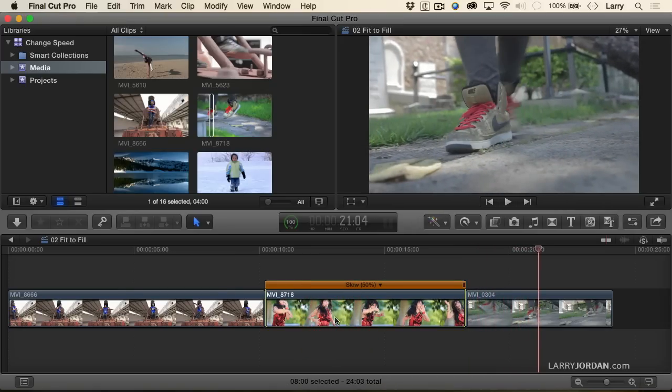Now, the way this works is if you have a clip in the timeline and a clip with a different duration in the browser, when you drag the browser clip on top of the timeline clip and the timeline clip turns white, when you say replace and what's it called? Replace and retime to fill, it will change the speed of the browser clip to match the duration of the timeline clip. If it's longer or shorter, it'll speed it up or slow it down. The cool thing is you don't have to know. You just have to select the option and Final Cut does all the math for you.